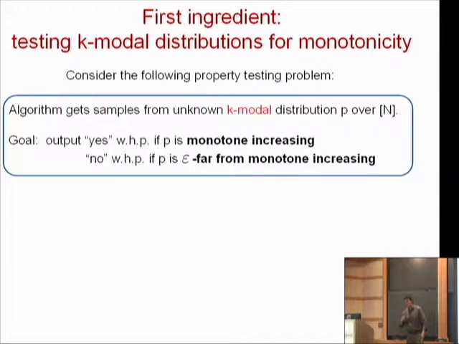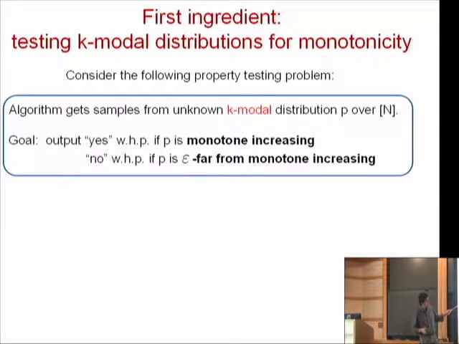Okay. So this is the testing algorithm we're going to use. What is the testing problem that we'd like to solve for this purpose? We have samples from a k-modal distribution. We have a promise that it's a k-modal distribution we have samples from, but we don't know what that k-modal distribution is because it's the one we're trying to learn.